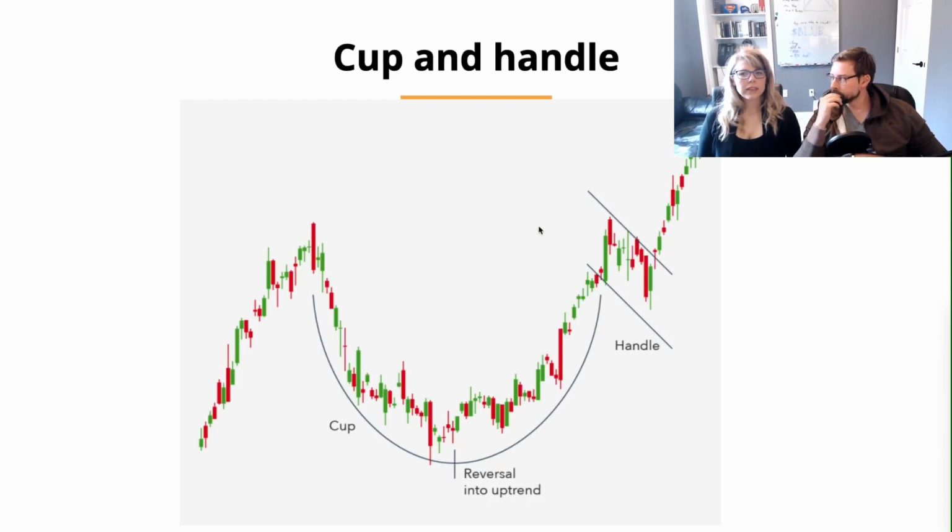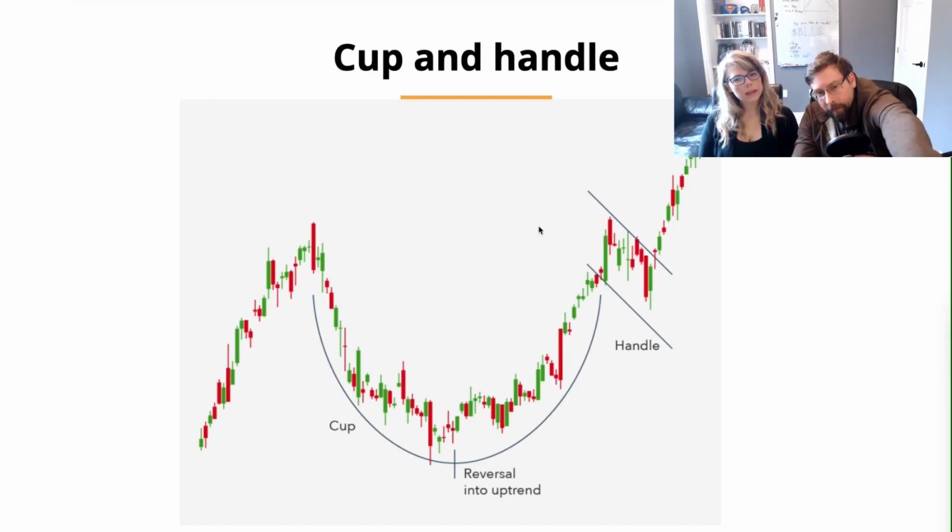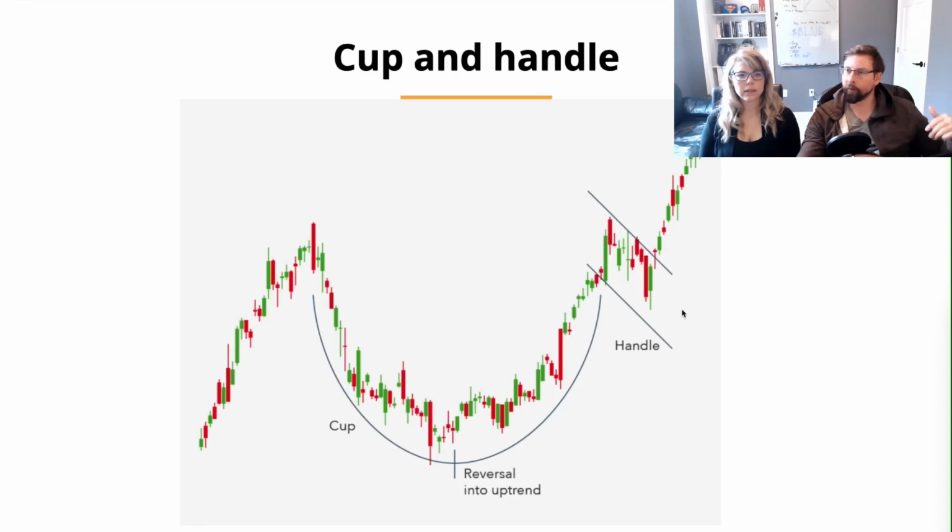So what's the significance of the handle? It's a place to place a tight stop, and that's mostly it. But again, if I were to cut off this half of the chart here, that just looks like a bull flag. So we know bull flags, and I talked a little bit about the stats behind the patterns, but we know bull flags have pretty good statistics on them. And then these rounded bottoms, we know have pretty good statistics on them.